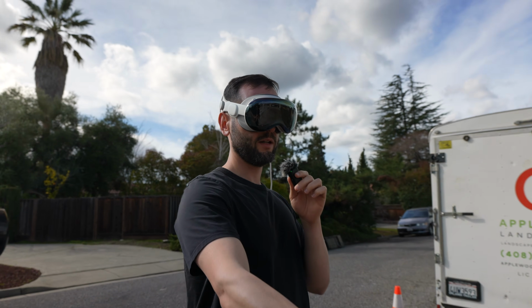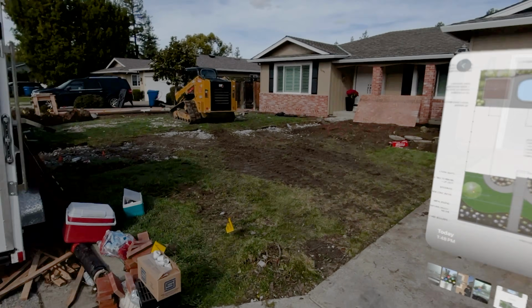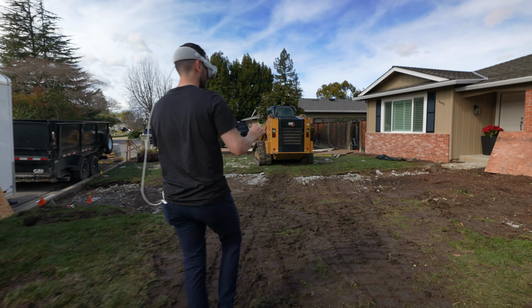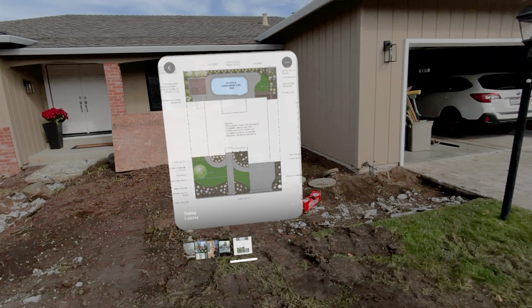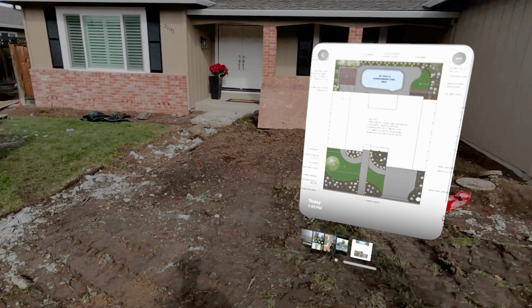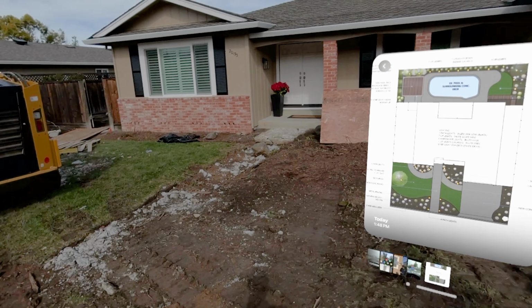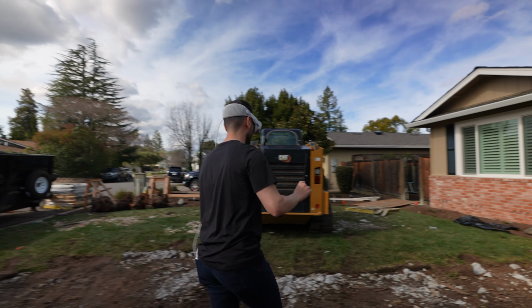Now, we're gonna wanna take our map and we're gonna walk over to the area where the work needs to get done. It's a little muddy out right now, but we're gonna put this here. We're gonna investigate where the door is. It's about a 4 feet walkway, brand new. This is gonna be all grass over there. And let's take it on over to the fence area.